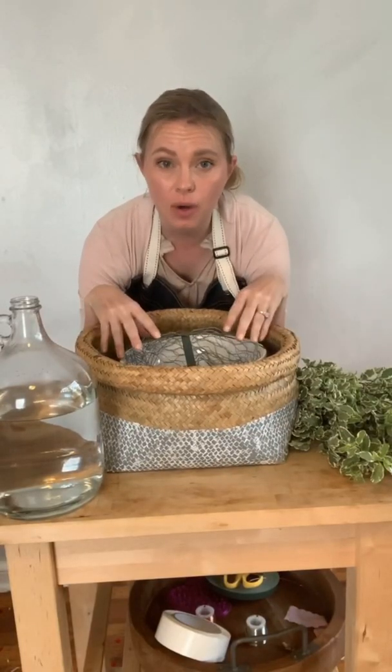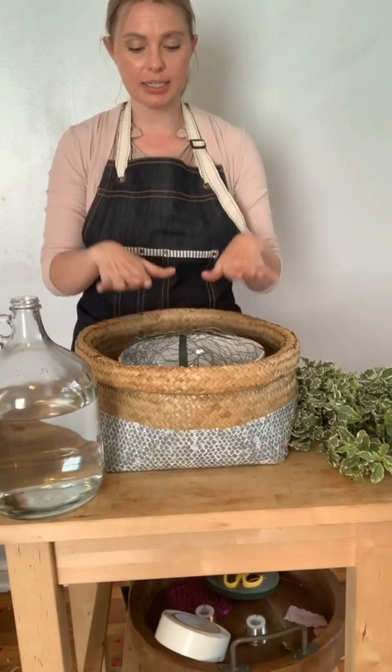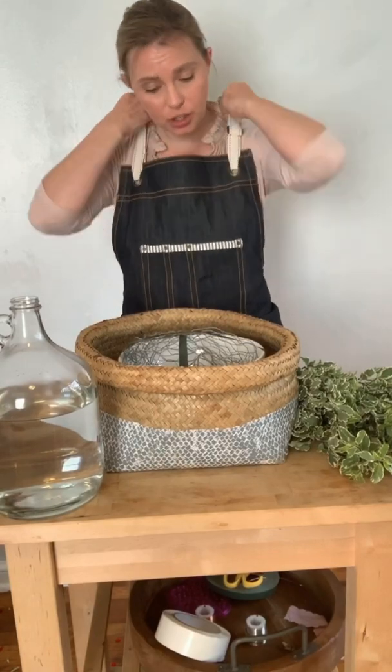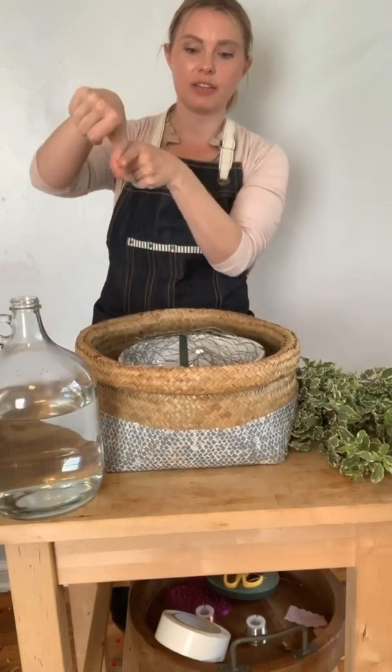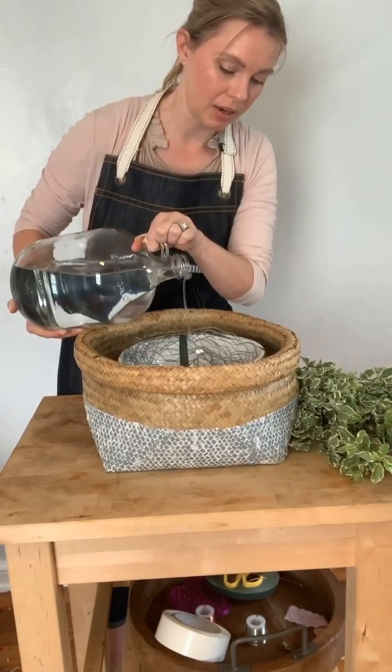We are going to continue on now with our floral arrangement for our summer soiree. You just watched us transform our carnations into these amazing flowers that don't even resemble carnations, and you're going to love it. So, the first thing I'm going to do is I'm going to add a little bit more water to my vessel so that the flowers can drink all night. I like it to be pretty high unless I'm traveling, but I'm going to assume that you're at home and that you're going to want to fill this up maybe a thumb's width. So just the length of your thumb. I'm going to fill it to there so that I have plenty of water.